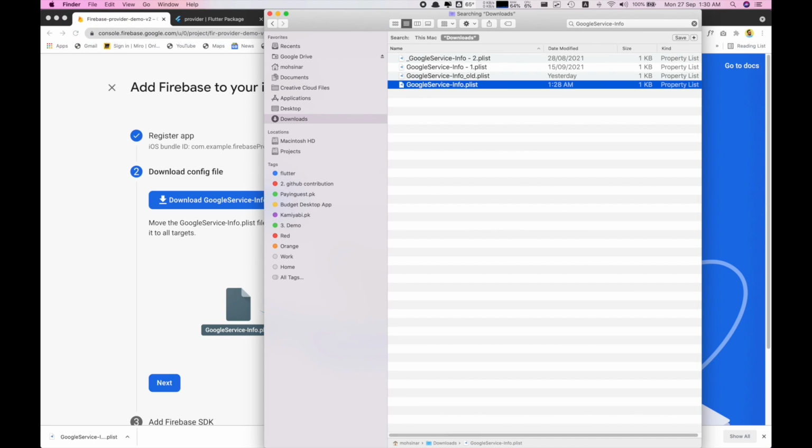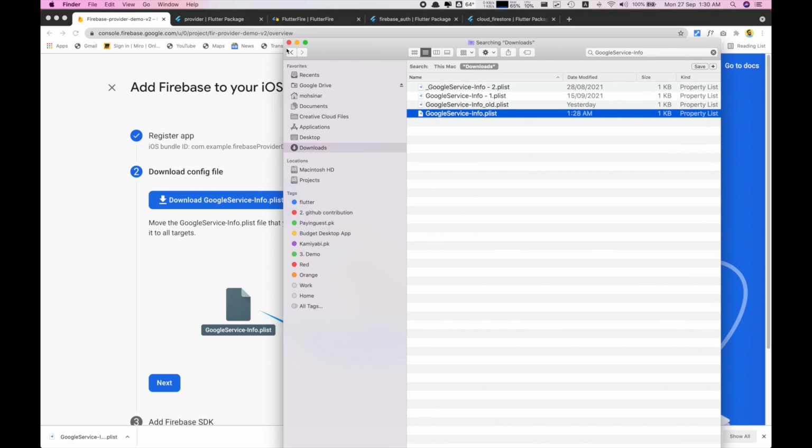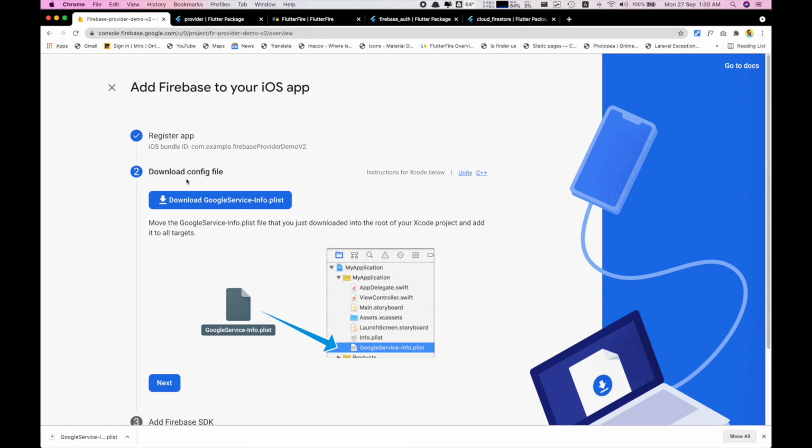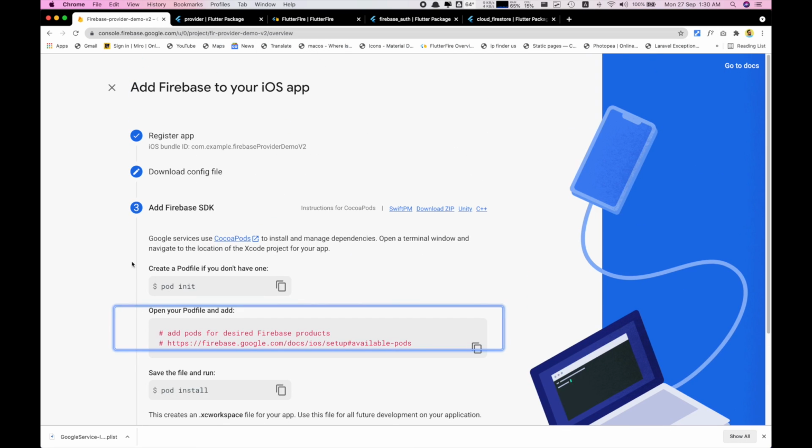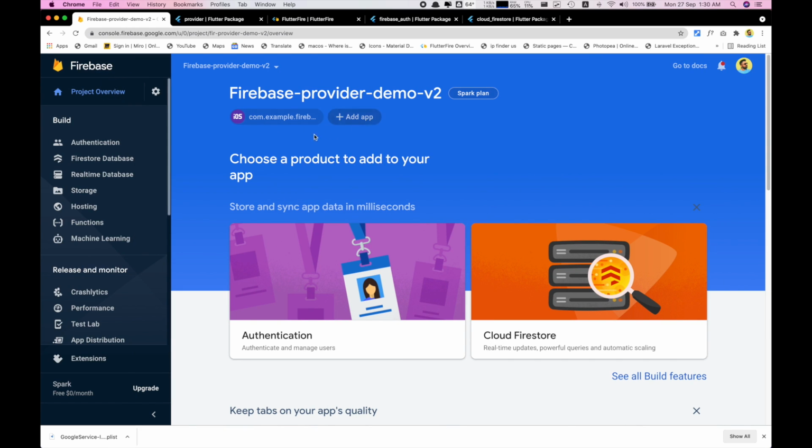So we have successfully integrated our iOS device with Firebase, and now let's configure the Android device. For the Android device, I will click on the add button and then Android.